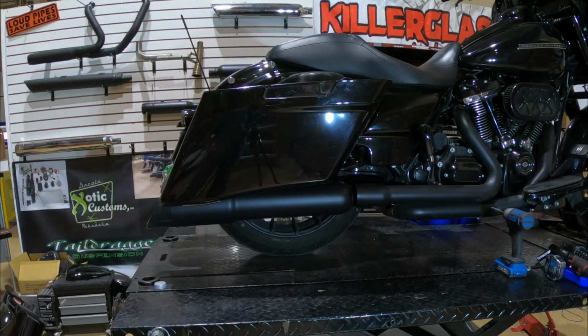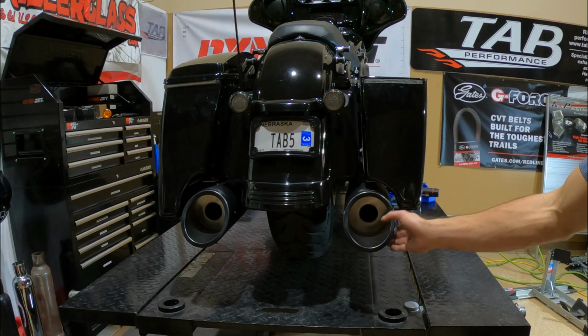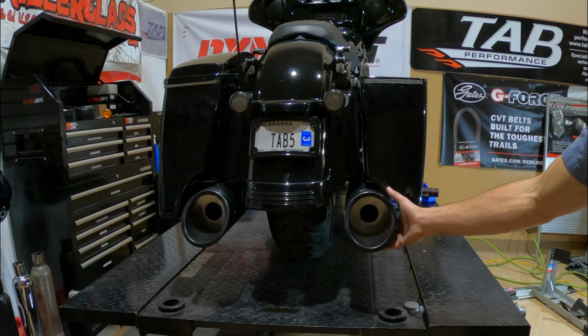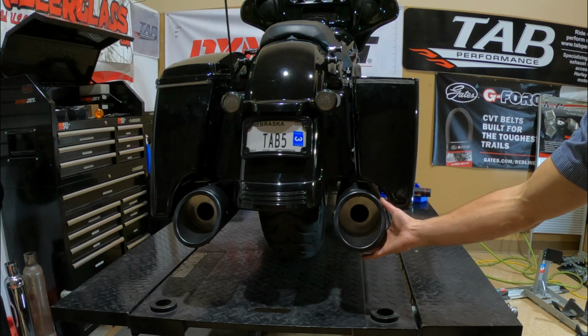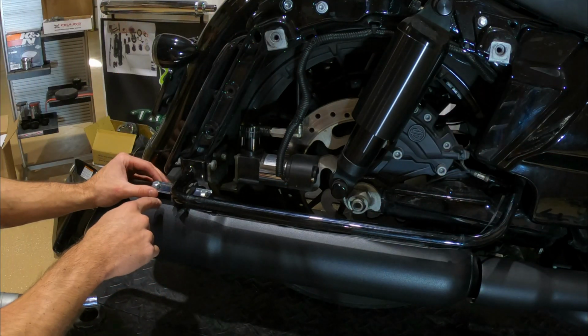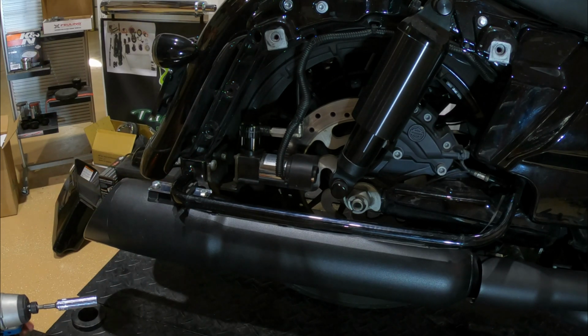So here's a side profile of the 5-inch muffler on our standard bag. You can see it kicks out to 5 inches right where that bag starts to extend down. And from a rear view, you can see that we really have no clearance issue on the bag at all. We can rotate that in or out just a little bit. We're just clocking it on the header, but really we have plenty of clearance wherever you decide to have it on our stock stretched bag. But now we'll install the Bullseye bagger bracket just so you can see how much more room we have to work with this bracket installed.